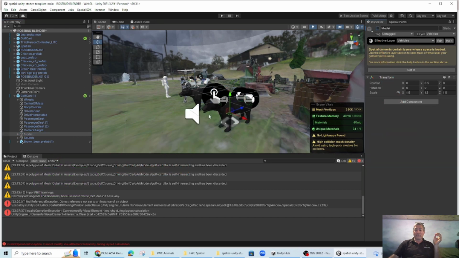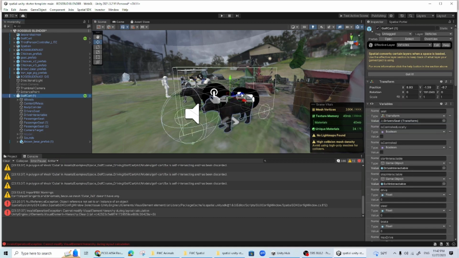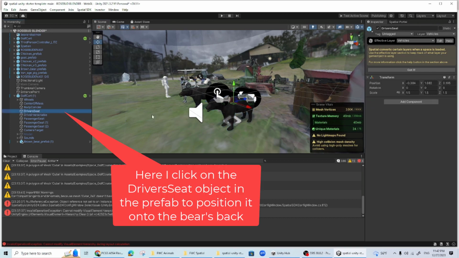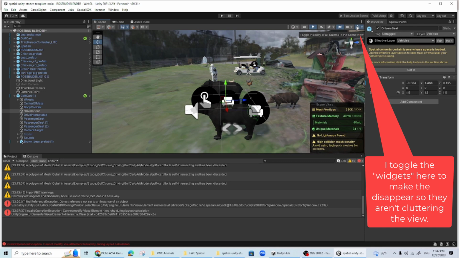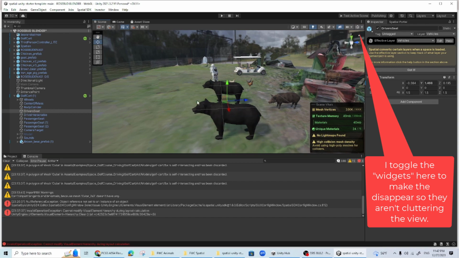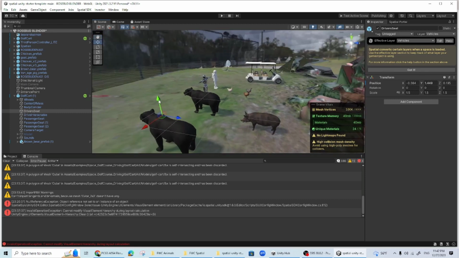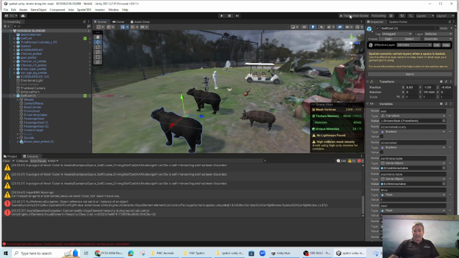And the golf cart disappears from view. Now let's test the active scene.